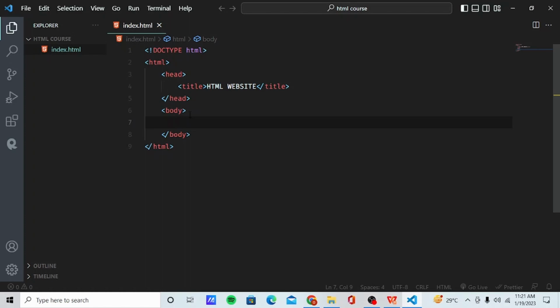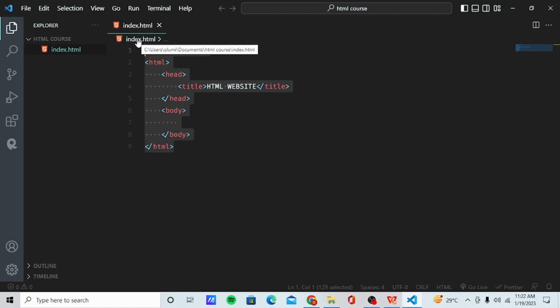Right, this is just an HTML template, but we don't need to cram all these things. Actually there's a shortcut in VS Code for creating all this in order to save time. So let's delete everything. I'll show you the shortcut.